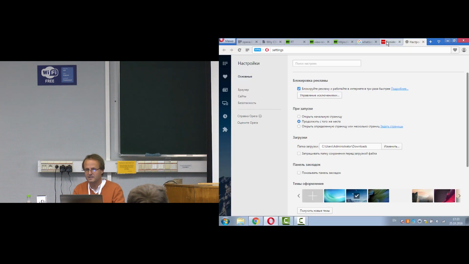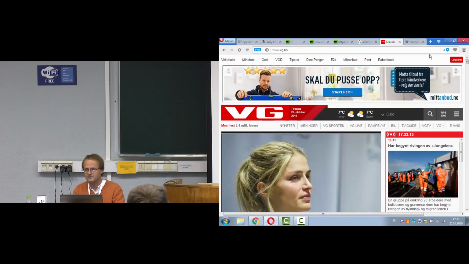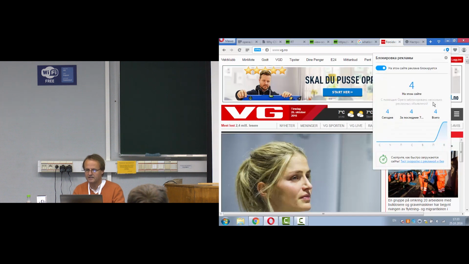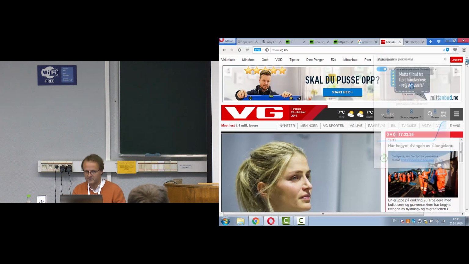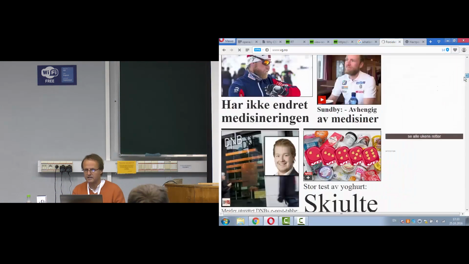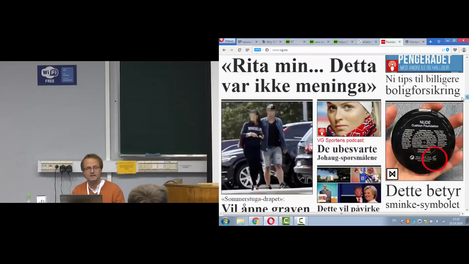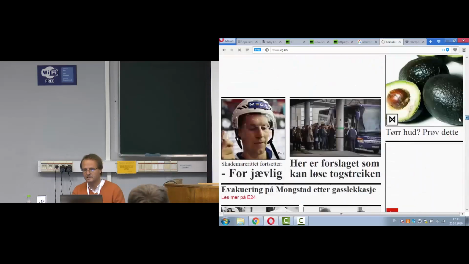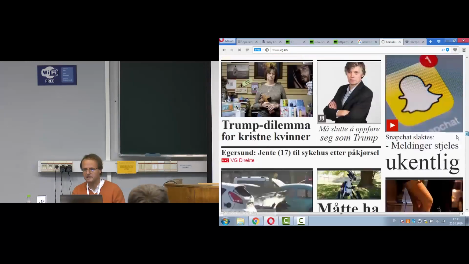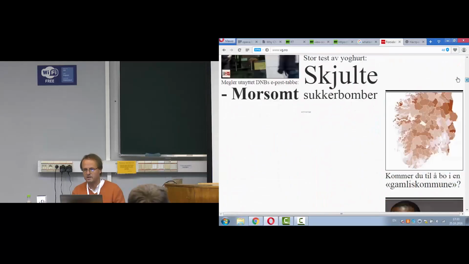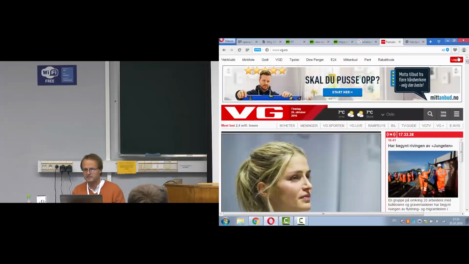Okay. And I go to here. Ah, yes. Suddenly this thing here started appearing. This tells me that it has blocked ads. I click here, and it's blocked 4 ads. I think maybe the number is higher if I scroll down, right? Because sometimes they delay ad loading. That's good, actually. But you can see here how many ads they block. So they now blocked 48 ads on this page.